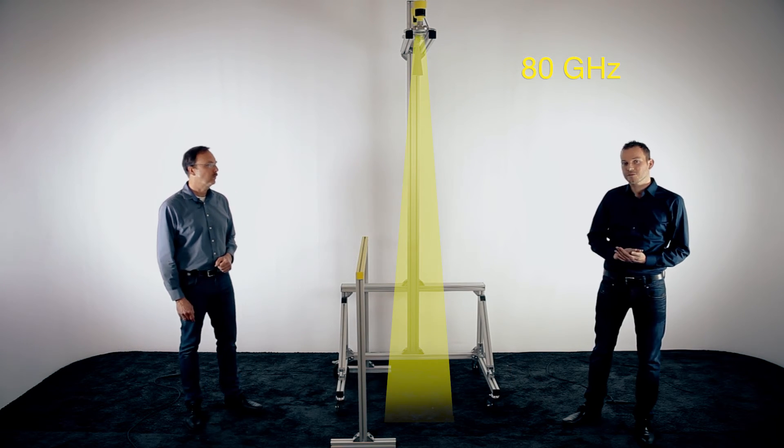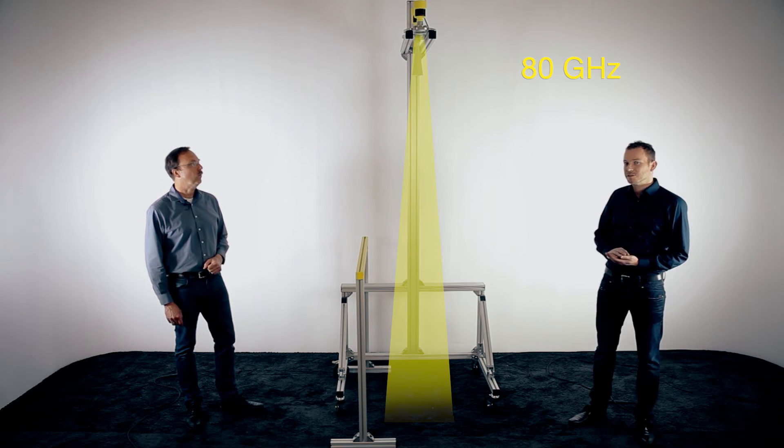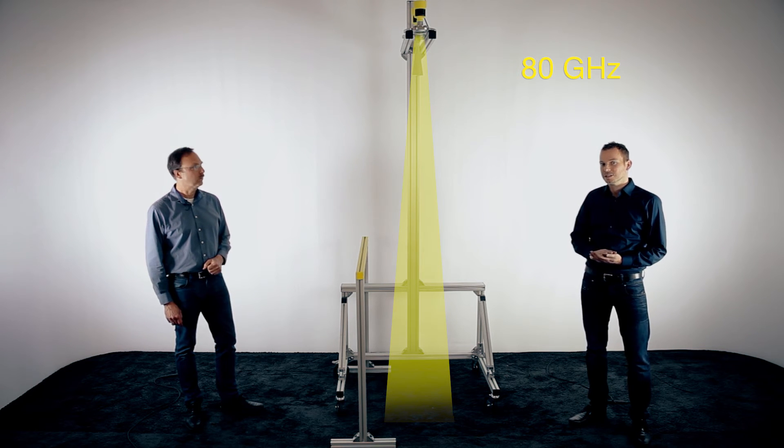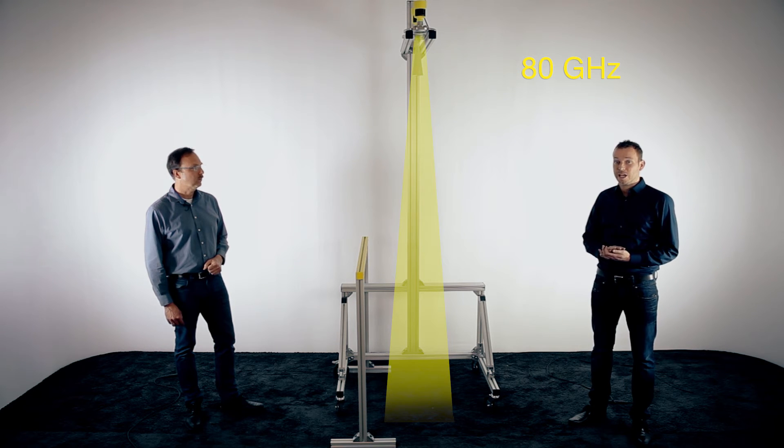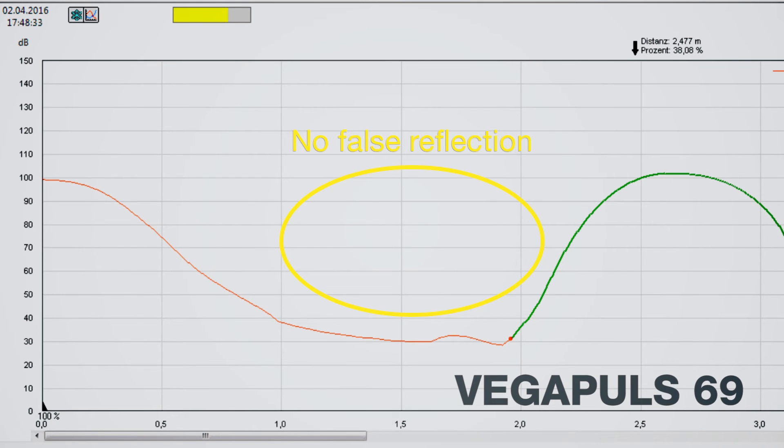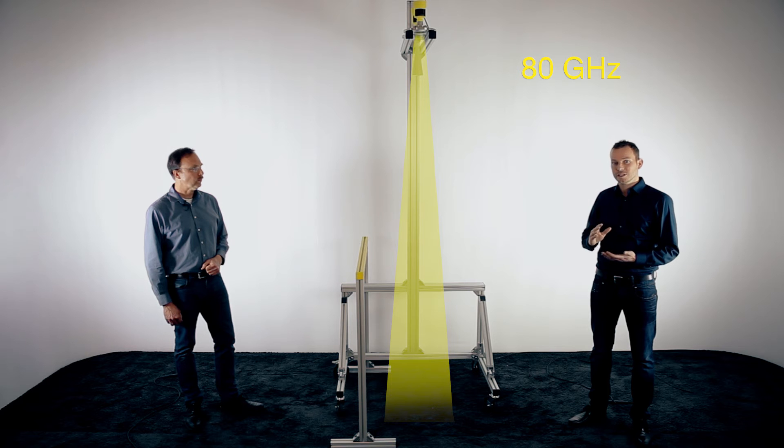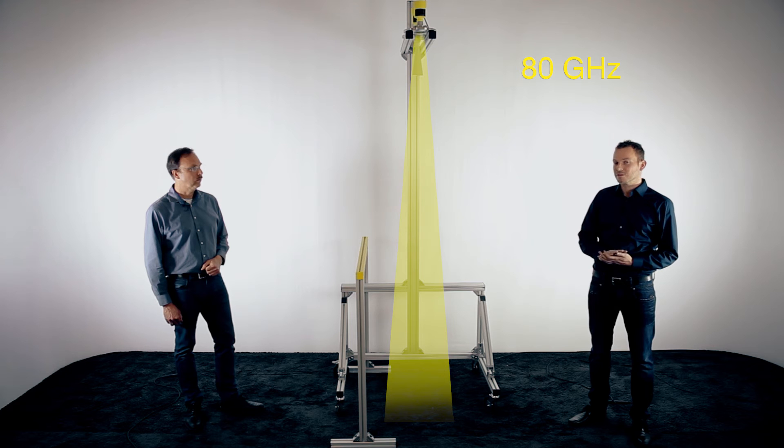In the same situation, we have now a look on the Vega Pulse 69 with the three degree beam angle. So you see the beam is not hitting the metal piece, and on the echo curve, you can see no false reflection. You have only the product echo. So this metal piece is not disturbing the 80 GHz sensor. It has only one echo, and this is the product. So it's a very easy measurement for the Vega Pulse 69.